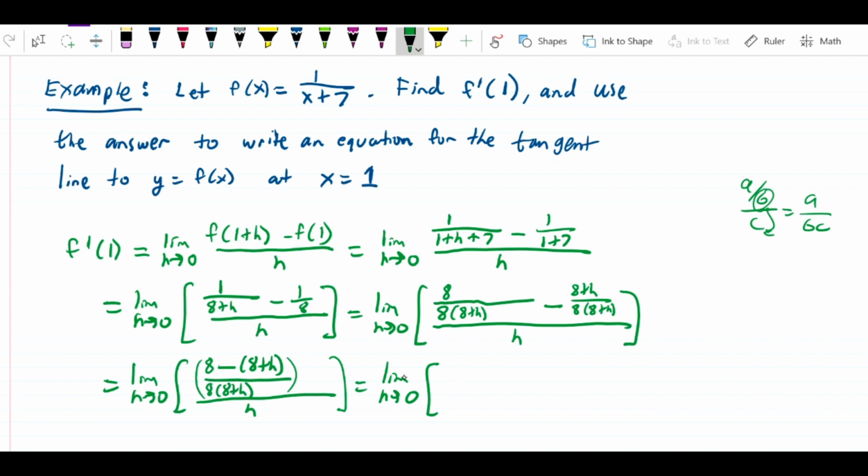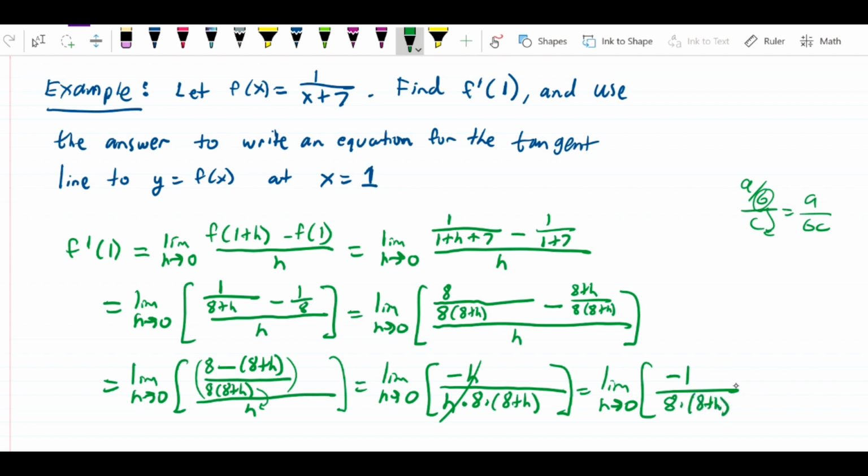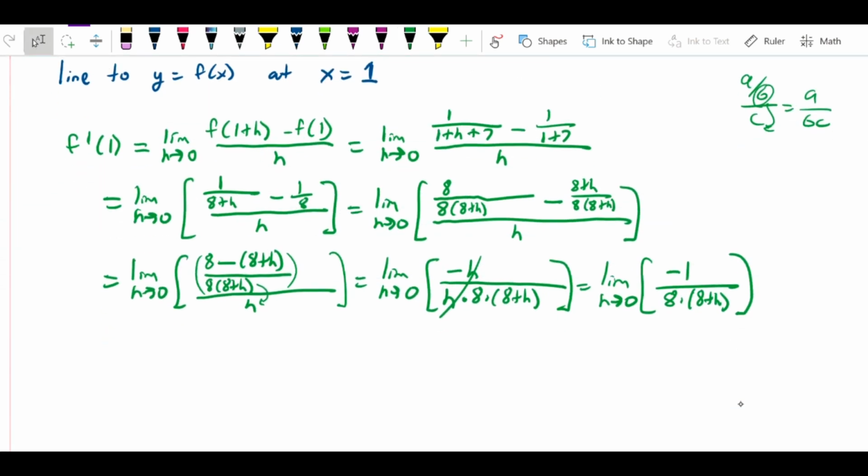So that's what I'm going to do here. Let's first of all simplify the 8 minus 8 plus h. So that's 8 minus 8 minus h, which gives us negative h over, and now I'm just going to take this denominator and bring it down to the lower denominator. So that's going to be h times 8 plus h. And that gives us the limit as h approaches 0 of, these cancel, giving me negative 1 over 8 times 8 plus h. This is nice because now I no longer have any sort of 0 over 0 problem. Up to here it would have been impossible to replace h with 0 because I would just get 0 over 0. Now I'm ready to substitute.